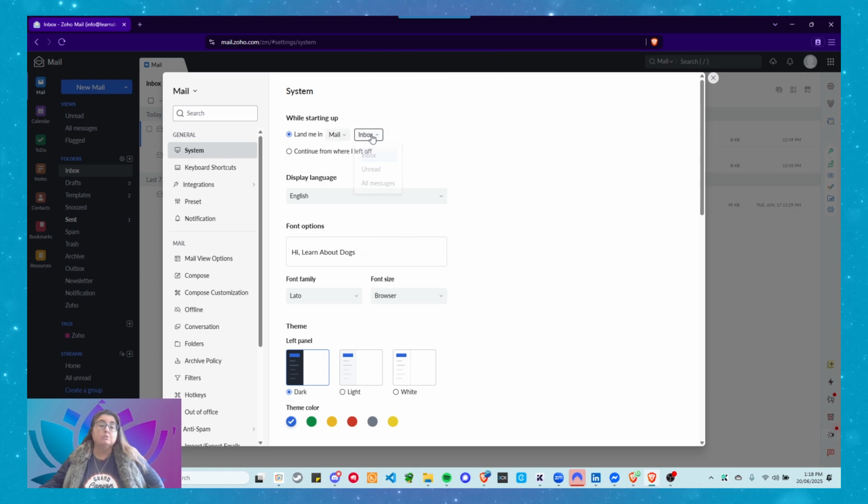If you choose mail, which folder do you want to log into? I personally tend to log into mail and unread. Some people just like to log into wherever they were and continue on. It really depends on your own personal choices. I want to see what my unread messages are when I log in.